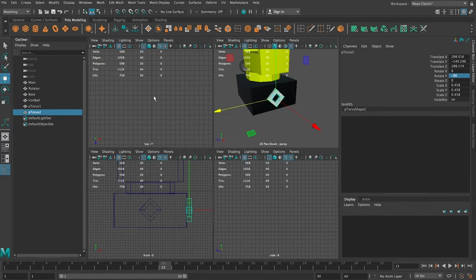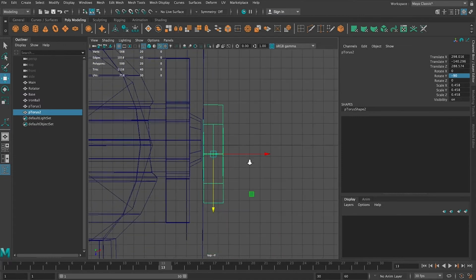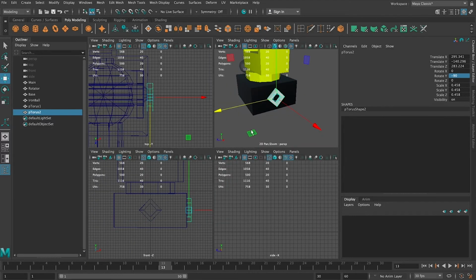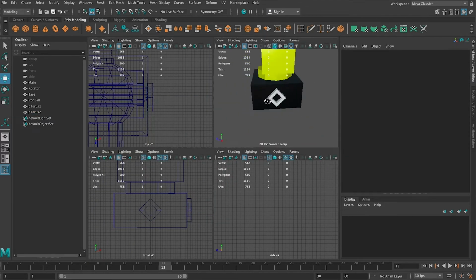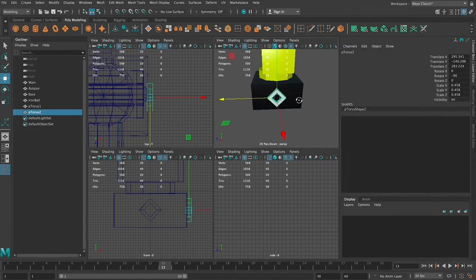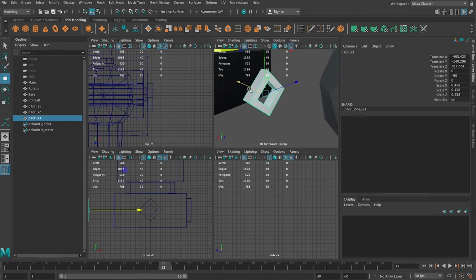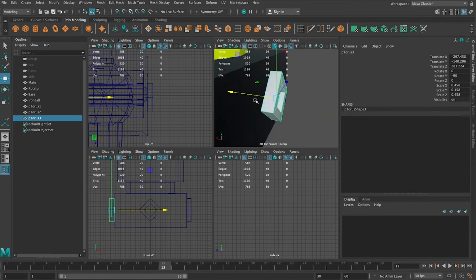Let's actually go into the side view here, and I think that looks right. Perfect. And then we'll rotate it. Okay, and then I'm gonna duplicate it one more time. Place one on the other side. Okay, awesome. So it looks good.